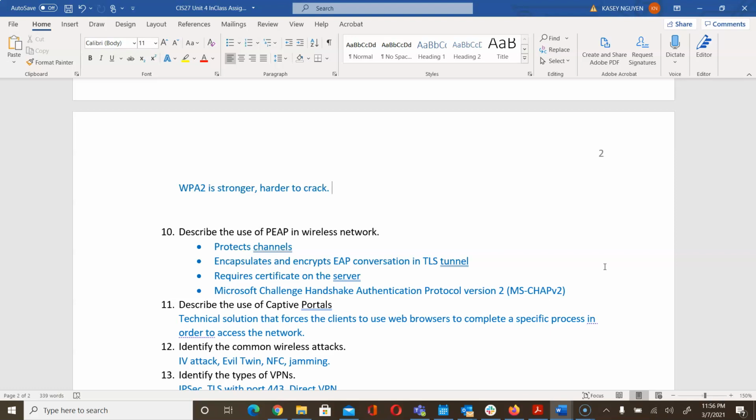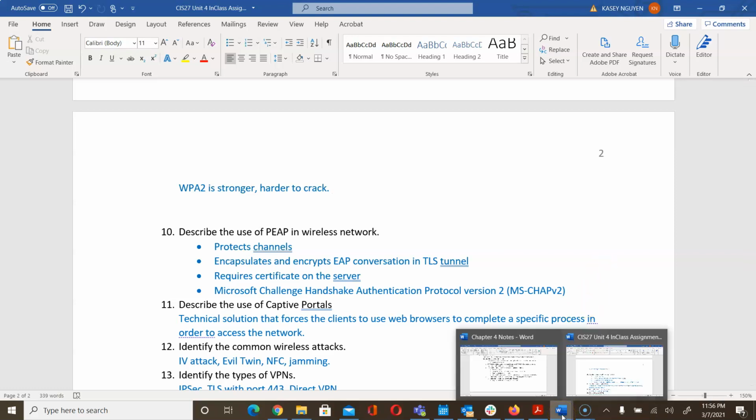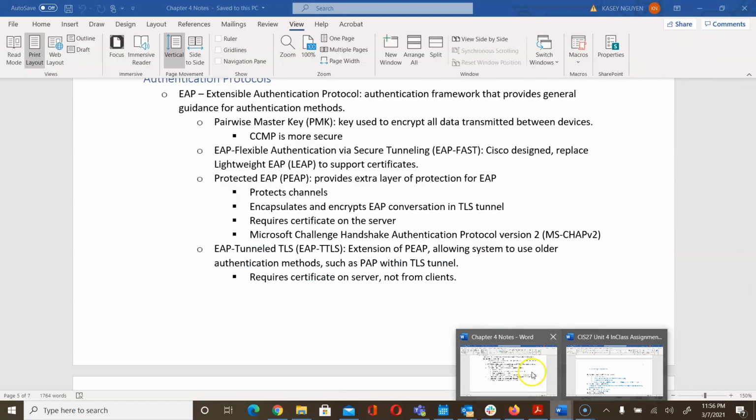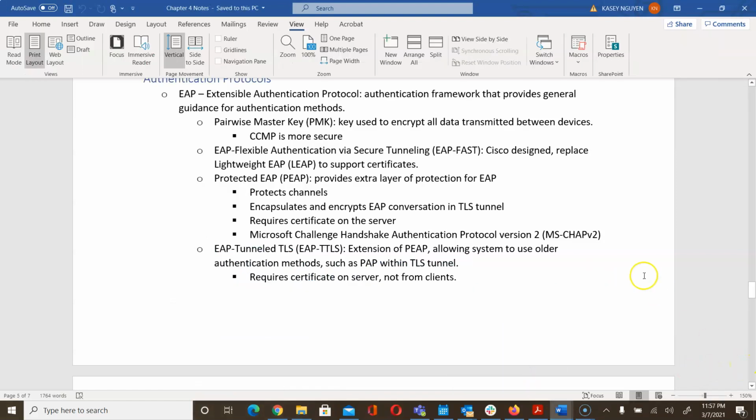We can require the certificate to be stored on the server. And when we use it with the Microsoft server, we can implement MS-CHAP version 2. And you can find the answer for PEAP on page 5 of your notes.